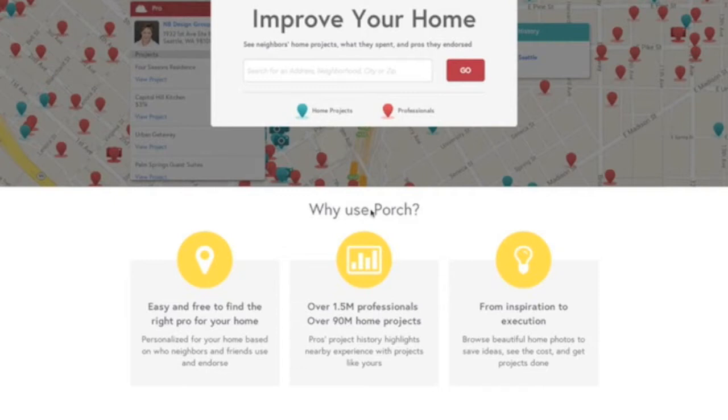The site functions and operates a lot like a lot of the other sites you happen to see in this space. It's got a little bit of reviews, it's got a little bit of contractor lists, but there's a couple things that Porch does that I think might interest contractors to at least take a look at. It certainly doesn't hurt to have your profile listed with Porch. And some of you may even find there's an opportunity to throw some of your marketing dollars at Porch.